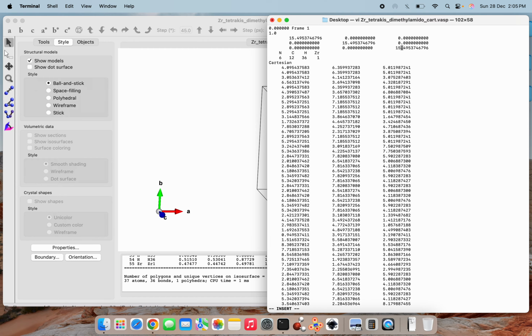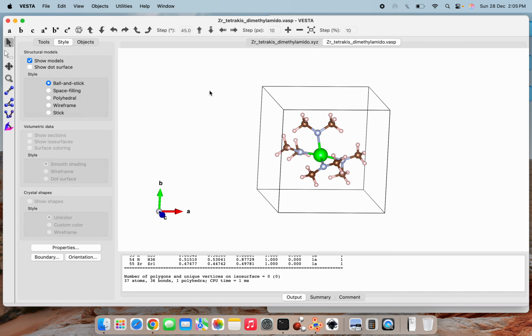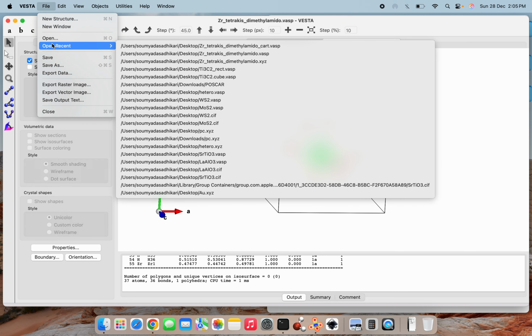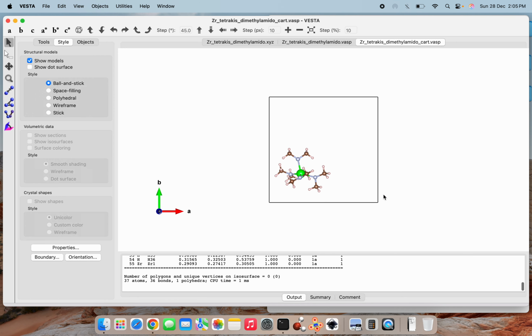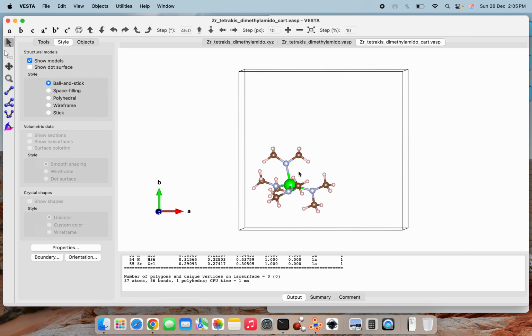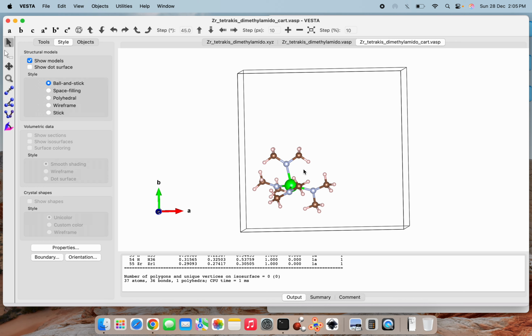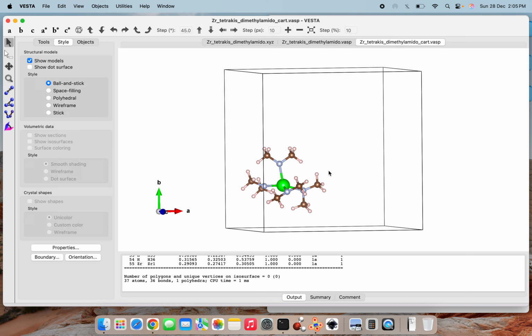So here we are done. Let's save this, and I'm going to open the edited Cartesian coordinate POSCAR. So this is what we got after increasing the cell parameters.